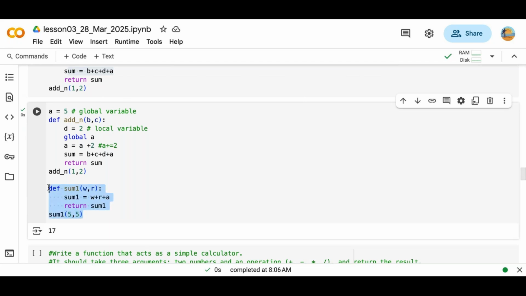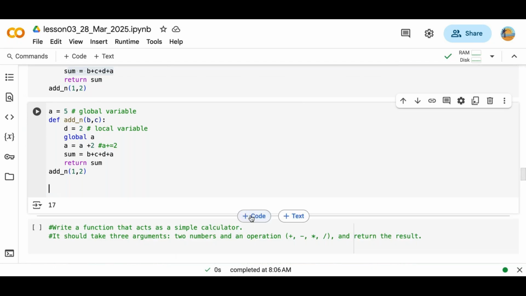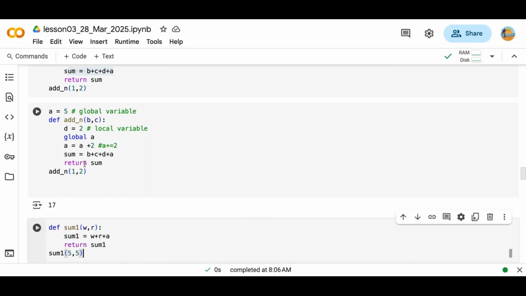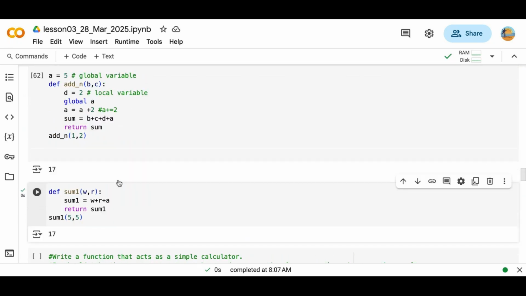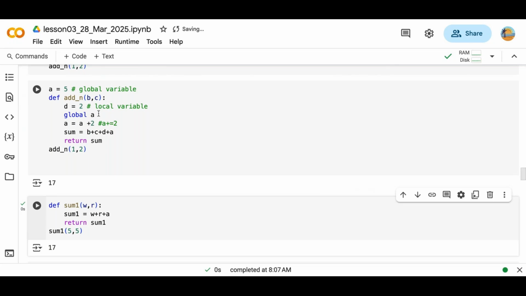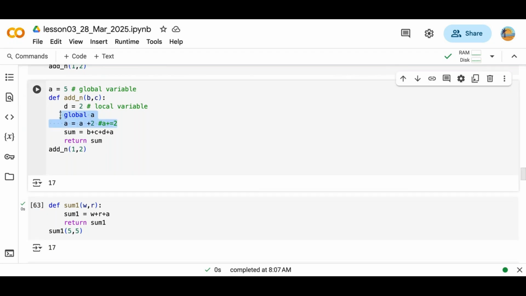Sorry, the a value was changed here. So the a value got changed to 7 permanently, my bad. So it was 7, and 7 plus 5 plus 5 is 17. So the a value was changed inside the user-defined function.